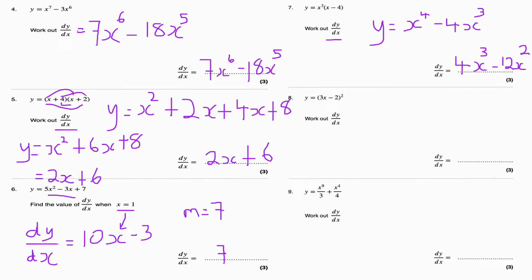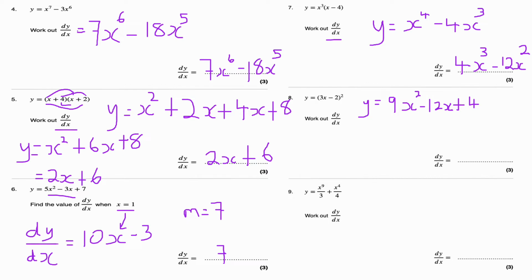Question number 8. y is equal to (3x minus 2) all squared. Find dy by dx. Well, expanding this bracket, it's a double bracket. So I'm going to have 3x all squared, which is going to be 9x squared. Then I've got negative 2 all squared, which is going to be positive 4, and I've also got a middle part to my function: 3x times negative 2 is minus 6x, and then times by 2 again, I get minus 12x when I expand that bracket. I appreciate that I've done this in one go, but please do check your answer by expanding that bracket.